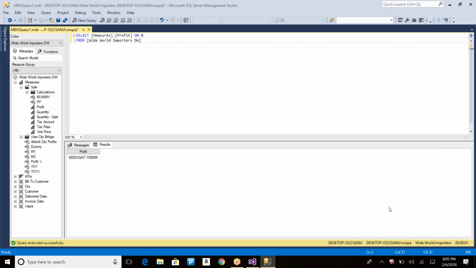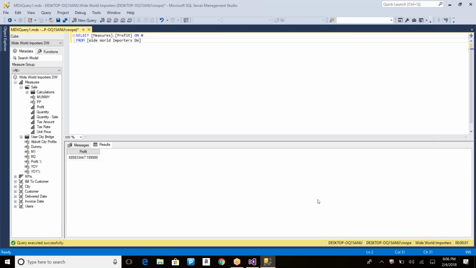Welcome back to the SSAS and MDX sessions. So in this session, we're going to discuss functions related to the date dimension. As I mentioned while we were discussing SSAS concepts and SSAS dimension objects, I told you clearly that the date dimension is very important in SSAS because most of the analysis will be done by time.